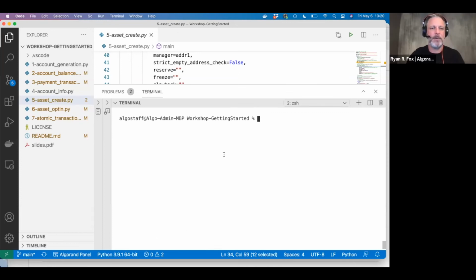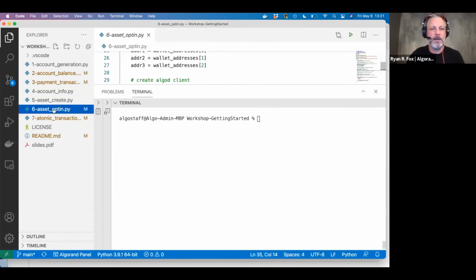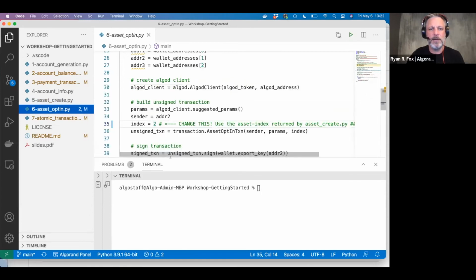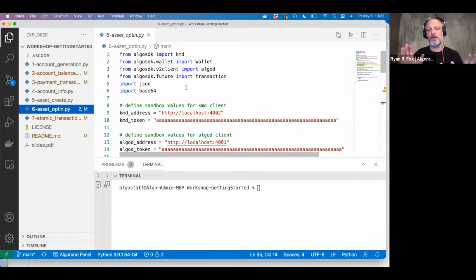One thing to understand about Algorand is the opt-in feature here. So from a spam protection point of view, opt-in ensures that you don't get a bunch of junk coins coming into your account and polluting your wallet, raising your minimum balance. The opt-in feature in Algorand says that you, as the account owner, must want to hold a particular asset before somebody can send it to you. So in this case, we have our fun token number 11. We need to opt into it before somebody can actually send it to us.